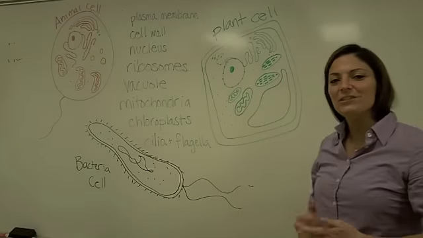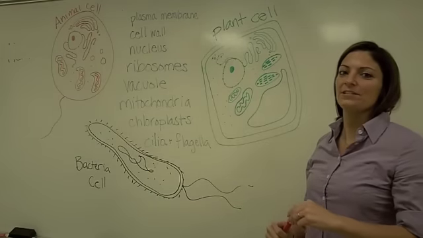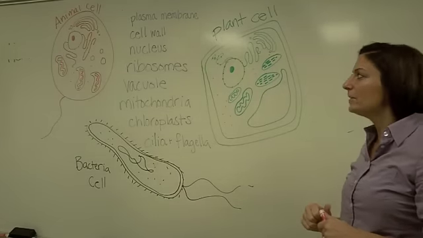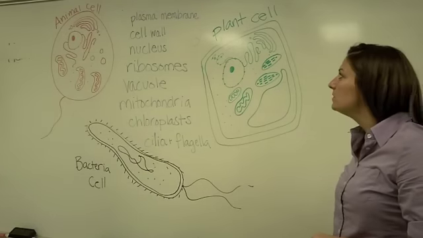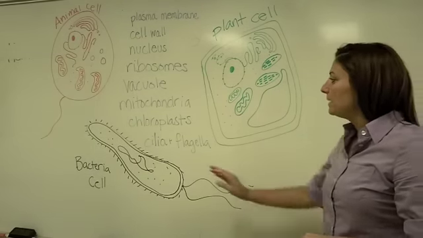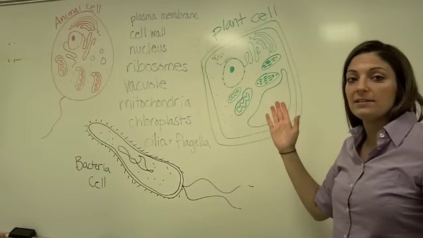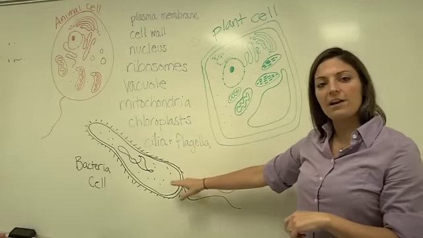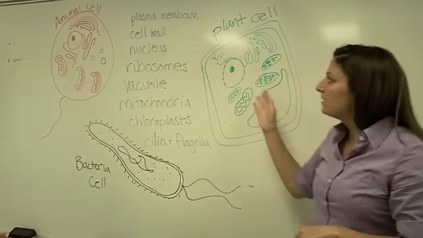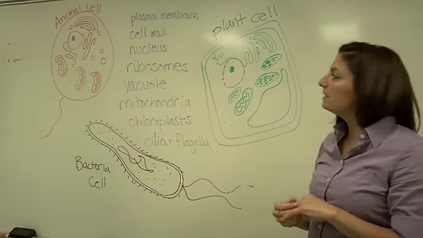Hi guys! So today in class we started talking about cells, and tonight we're going to look at some specific kinds of cells and the parts that make them up. So we have up here a bacteria cell, an animal cell, and a plant cell. Bacteria cells, if you remember from today, are prokaryotic cells, and animal cells and plant cells are eukaryotic cells.